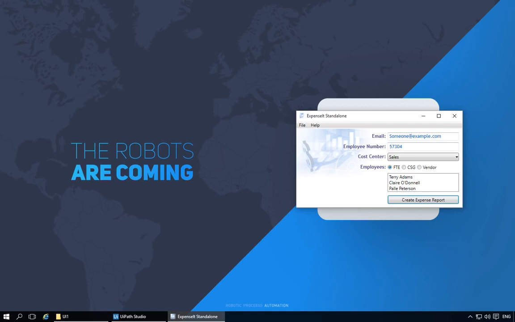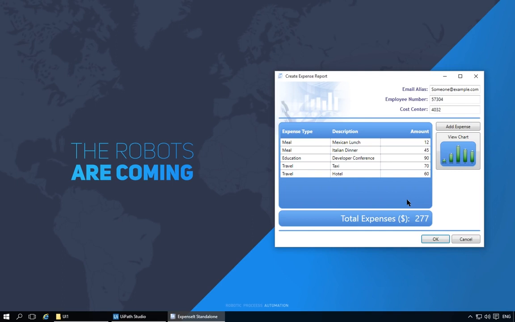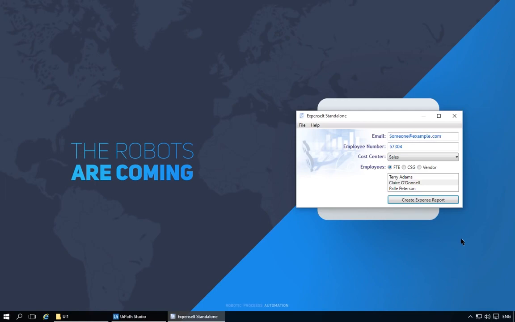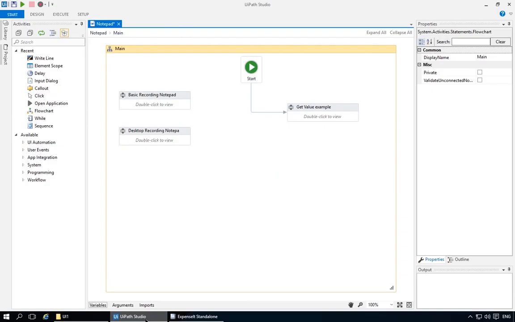We have here a dummy expense app. It's useful for learning because it comes preloaded with values and other possible interactions. So, it's great for trying out workflows on it. It has this second window where you can enter expenses and it calculates the total here. We're going to add a new expense and get the total to print it out to the output, and I'll give you a quick intro for fixing possible problems with recording.